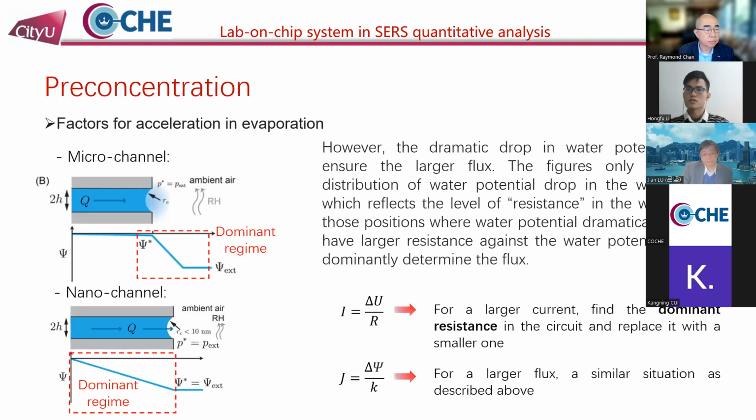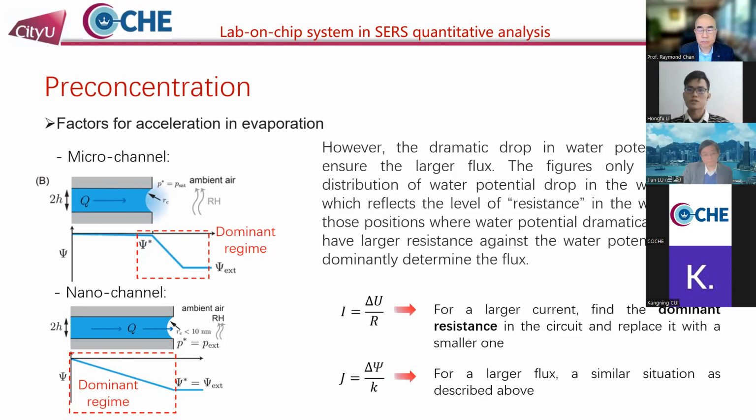So if we consider the whole process of the liquid flow in the channel, the hydrostatic pressure drop during the flow should be taken into account. And interestingly, due to the scaling law, the impact of the pressure drop plays different roles at different scales. In the microchannel, the resistance effect can nearly be neglected, and the evaporation is dominantly limited by the ambient conditions. But in the nanoscale, the evaporation rate is comparatively high if there aren't any constraints on the channel. In other words, if we want to accelerate the evaporation rate in a micro or nano channel, such as in a microfluidic chip, we should either improve the ambient conditions or the initial condition of the channel, since it's the dominant region that affects the evaporation directly.